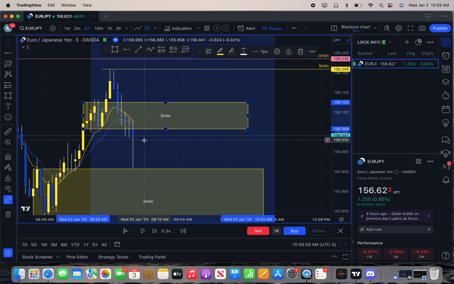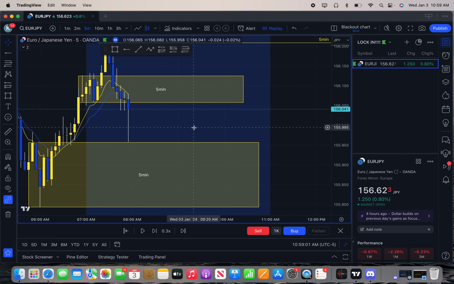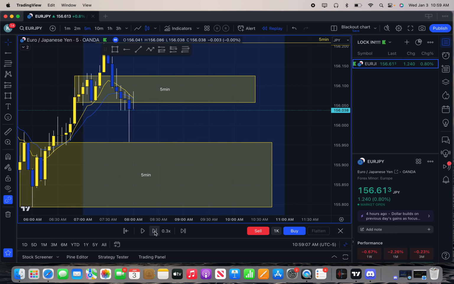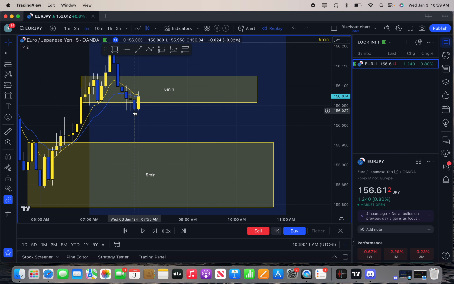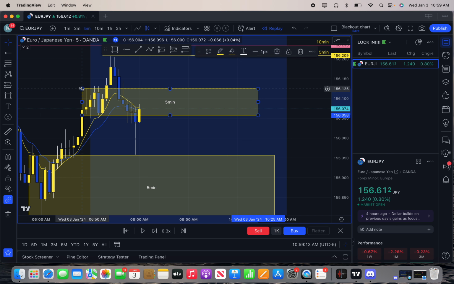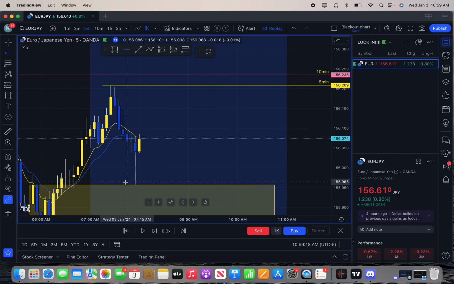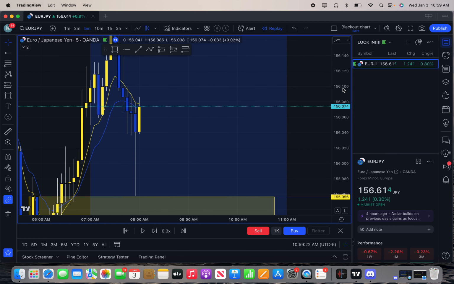So price broke here. Let's see if we get a push past it though. It almost wicked here. Didn't get there just yet. Price did not make its way past it. So that then turns from this high to this new low, which is right at our zone, but not a touch of our zone.